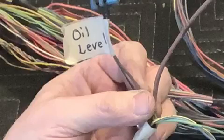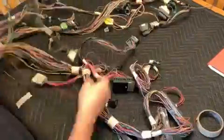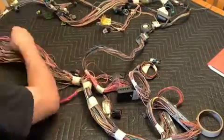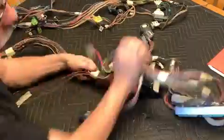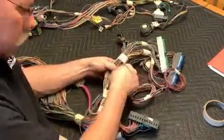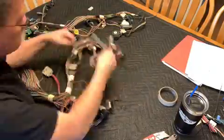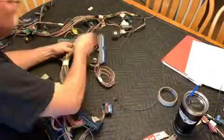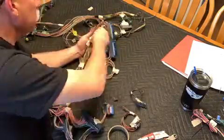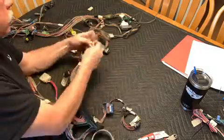Save all your wires, especially anything that comes out of the ECM, because as you need to add pins for other items, if you want to add a feature or something, you can use those wires with the pins to go back into the ECU and then just solder on an additional length of wire as you get ready. The pins are available online and that kind of place, but you already have what will end up being probably a dozen or more with any length of wire, and most of the time almost any color of wire.